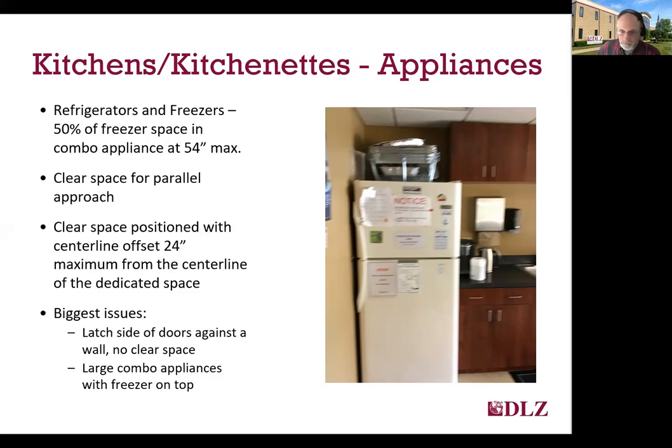And I apologize about the blurry picture, but this is the best example of a refrigerator freezer that I have that has the door opening the wrong direction. So you can imagine someone in a wheelchair trying to open that refrigerator door on themselves and get into it. It would be very difficult for them. This is also a pretty large refrigerator and does not have 50% of the freezer space below 54 inches. So quite oftentimes bottom freezers or side-by-side refrigerator freezers might be a better option.